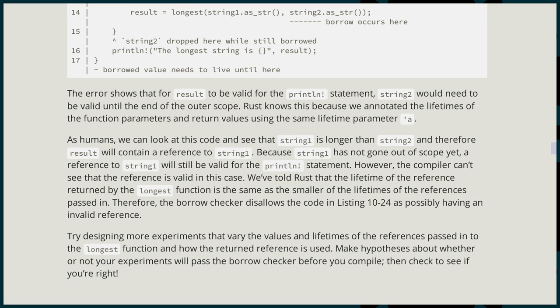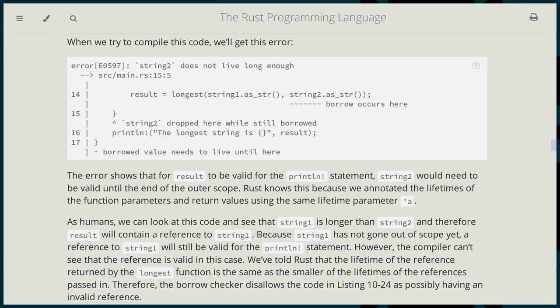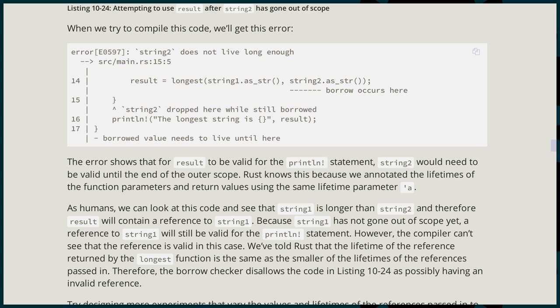The error shows that for result to be valid for the println statement, string2 would need to be valid until the end of the outer scope. Rust knows this because we annotated the lifetimes of the function parameters and return values using the same lifetime parameter 'a.